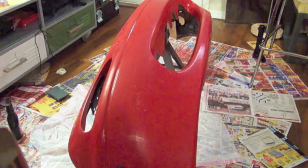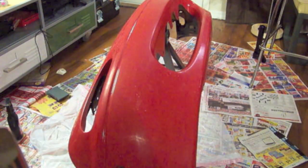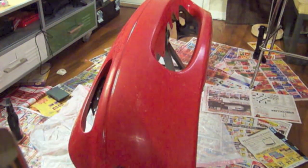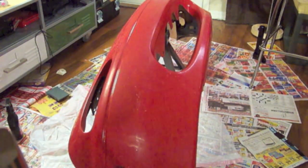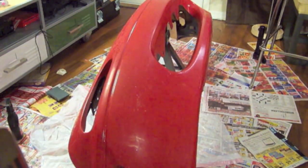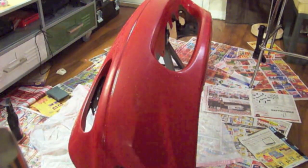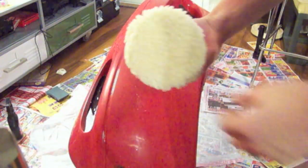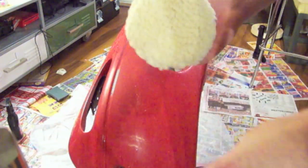Now we're at the point where we have all of the wet sanding done with 2500 grit, and we've got smooth lines instead of all of the speckles from orange peel. And now that we have a smooth base, we should be able to polish it out using the rag wheel that will adapt easily to the cordless drill. Should be a fairly straightforward process. I'm just going to try and be careful not to burn through all the new shiny clear coat.